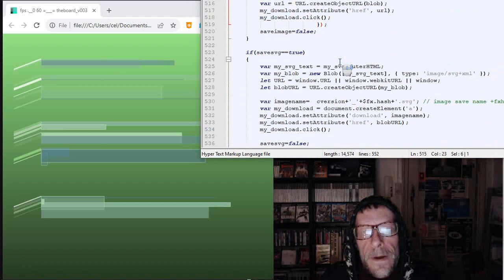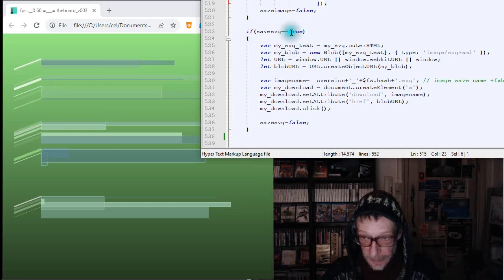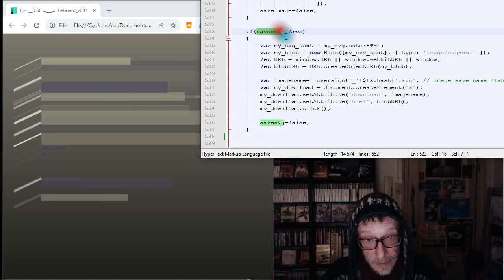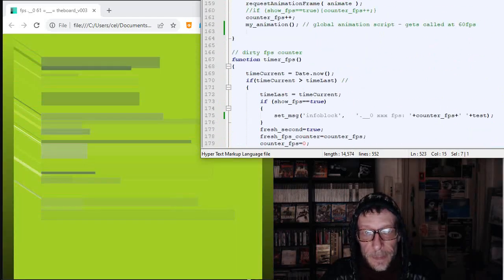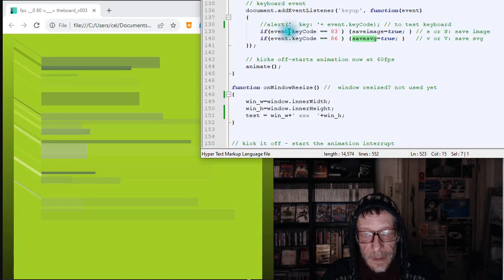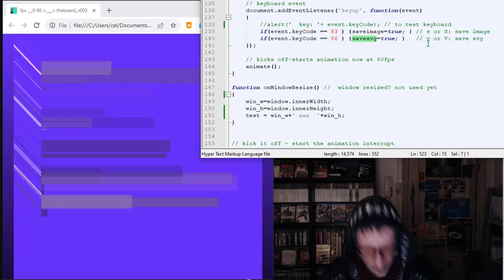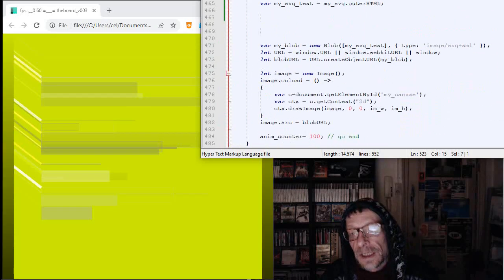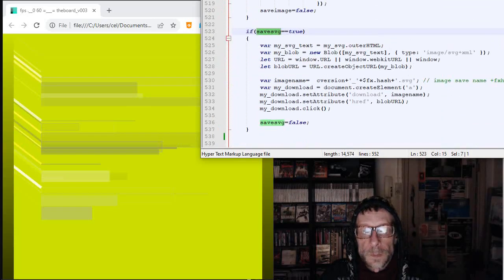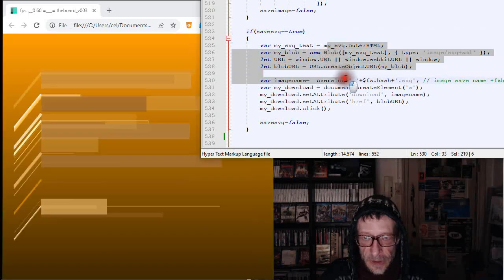And I also have a key to save the SVG, all in the top. If I press the V key, it will save the SVG. And here it saves that as well.